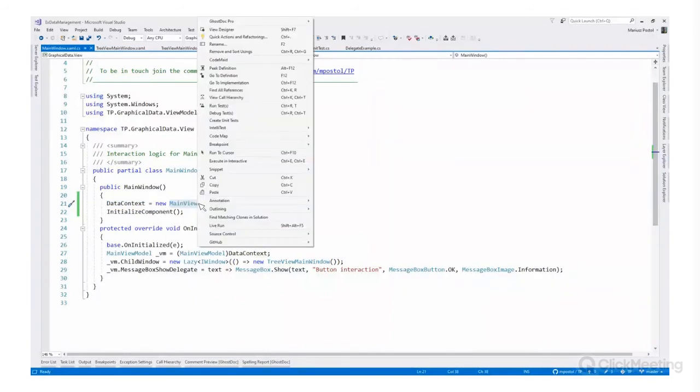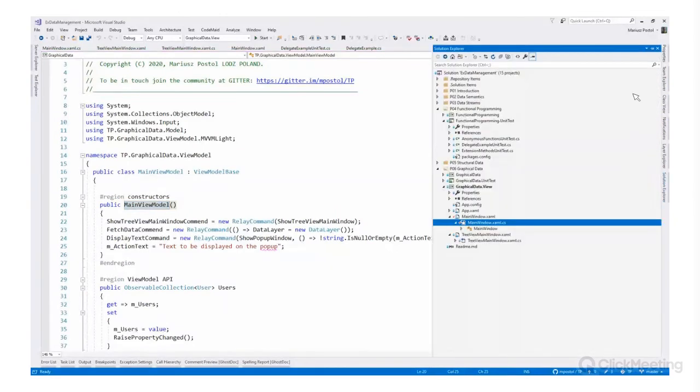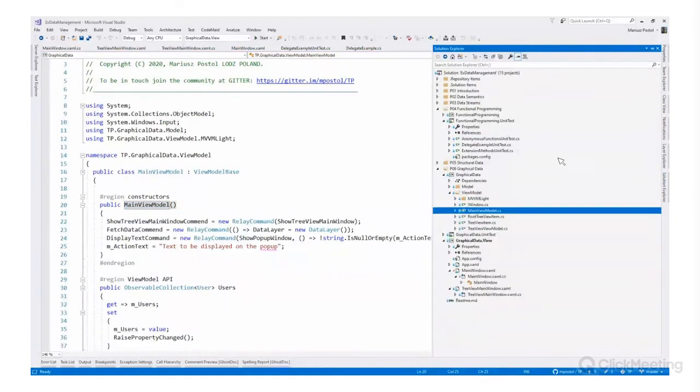This new object, go to definition, is responsible for providing the functionality of the user interface. It is in a different project. We can call it a ViewModel, because it is responsible for the behavior of the view.